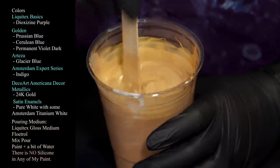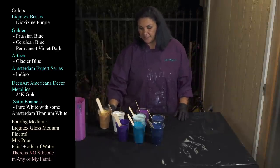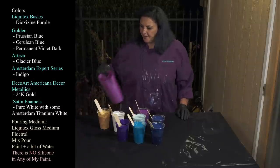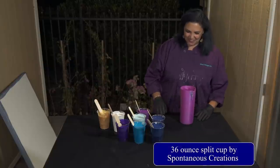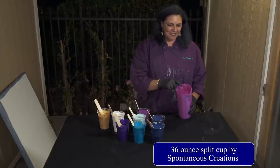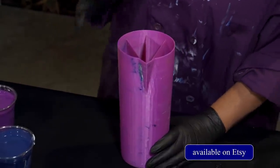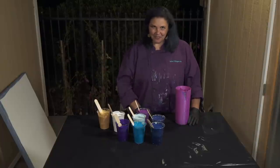Okay. So all of these are mixed with Liquitex Gloss Medium and the paint and Floetrol and some mix also to thicken them up. This magnificent vessel is a 36 ounce split cup. It's got four chambers, and this was made by Spontaneous Creations by Bryan Ward, and he sent it to me. Such a nice guy. So Bryan, we're going to play with it again.